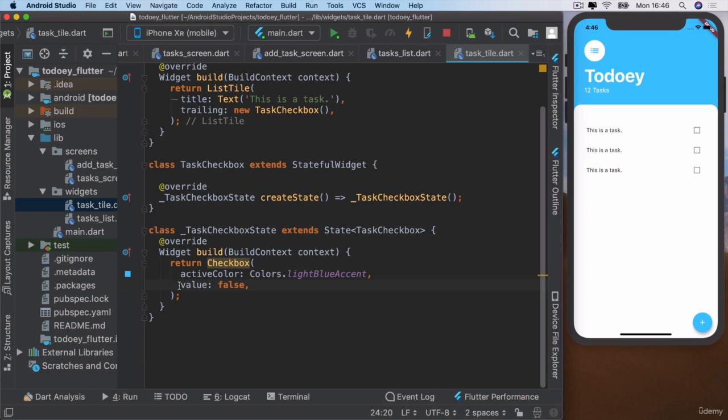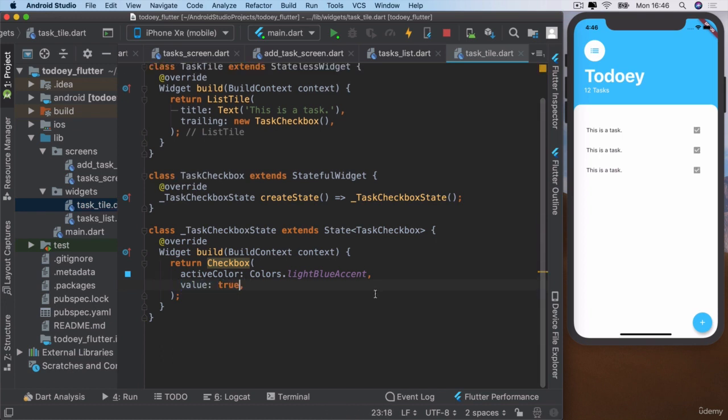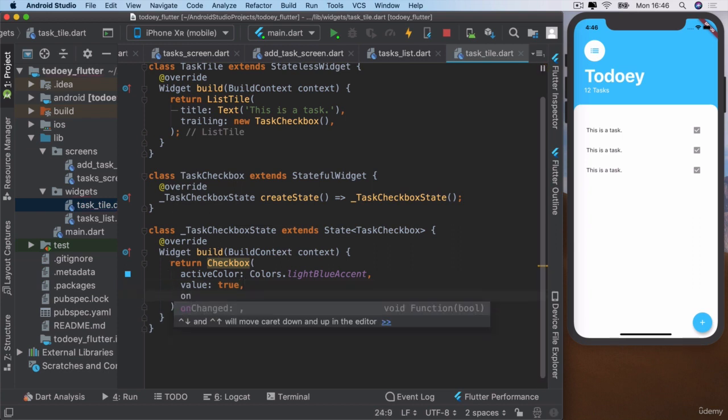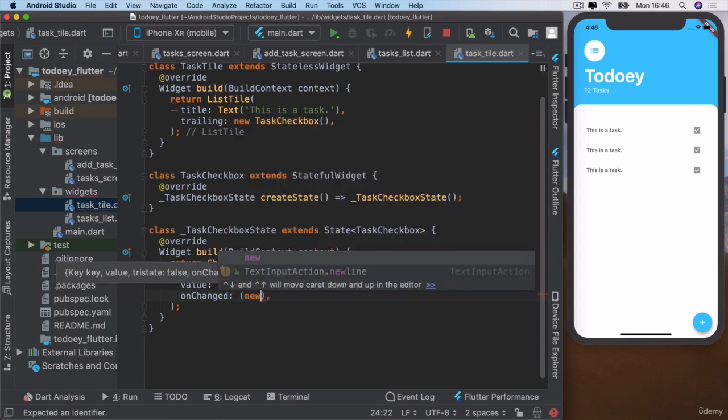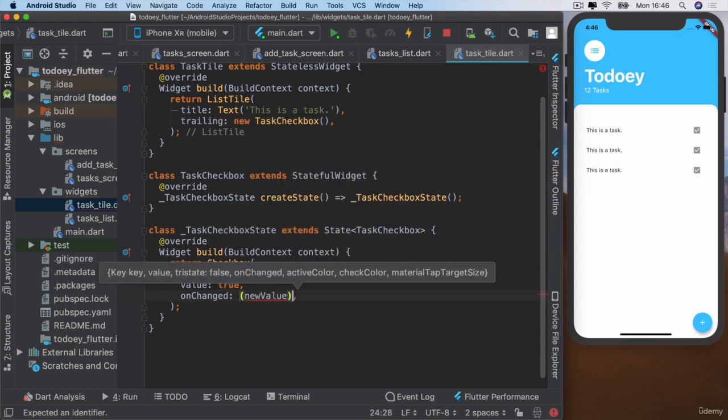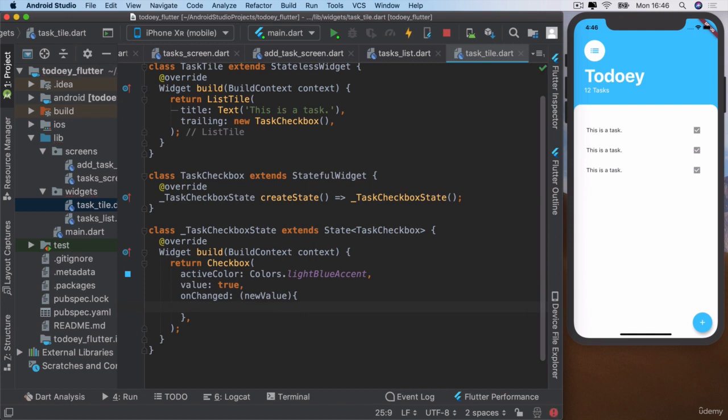And its state is whether the value of the checkbox should be false or whether it should be true. And I want that value to be based on a user input. So in this case, the checkbox has a property called onChanged, and it will send the new value of the checkbox over into this callback.